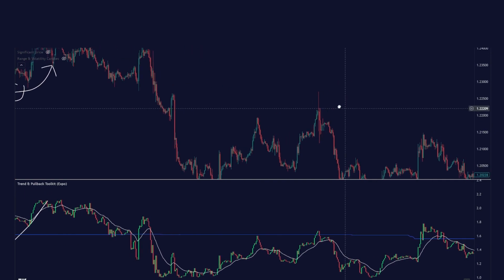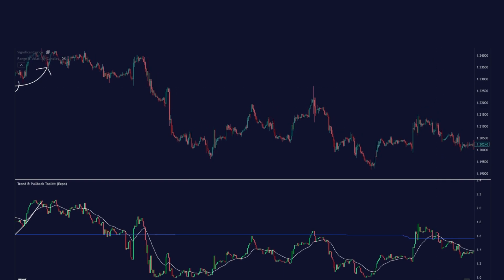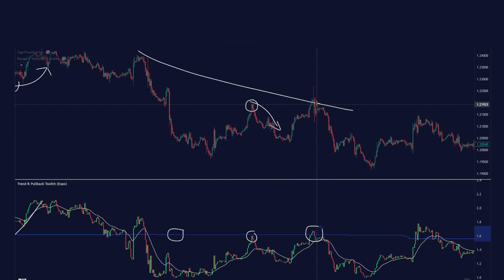Let's look at a short example. We can see that the candlesticks are below this midline, indicating a negative trend. So we want to look for a short trade when the candlesticks come back up and retest this midline. Right there, we have a nice retracement and down it goes. Price comes back up again and retests this midline, and boom, nice retracement and down it goes. That is one way to use this indicator.